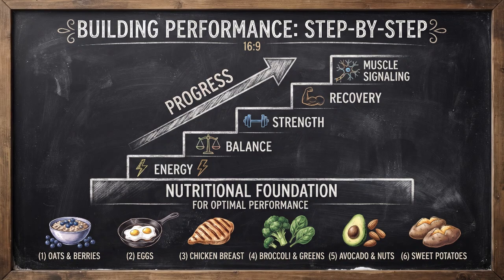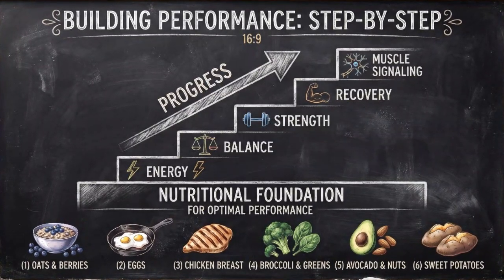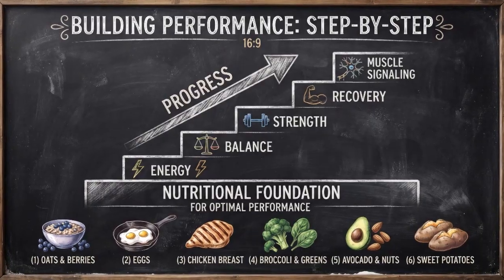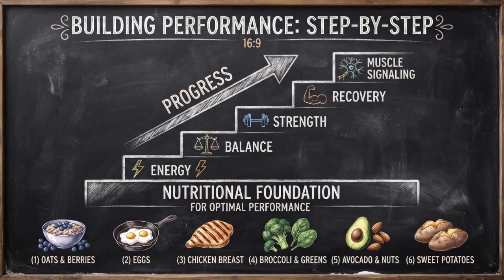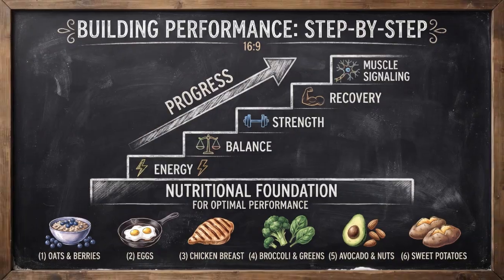Because your legs are not just muscles. They're an entire system. Your brain sends the command. Your nerves carry the signal. Your neuromuscular junction passes the message. Your muscles generate force. Your blood delivers oxygen and nutrients. Your mitochondria help produce energy. Your bones provide structure. And your diet supplies many of the raw materials required by those systems. That is why the goal shouldn't be to find a miracle food. The goal is to build a nutritional pattern that supports the entire system.